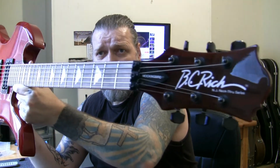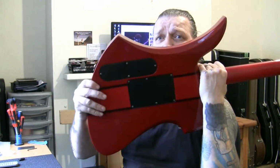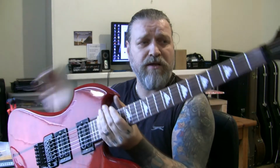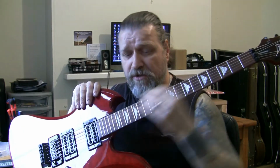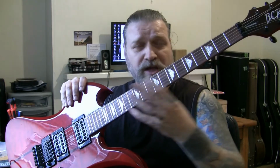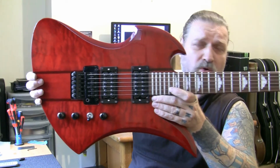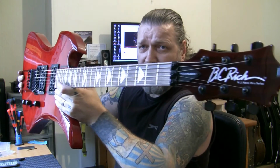Eventually, I ended up putting all 4 springs back in on the tremolo, even though it's tuned down to C standard, because the extra thickness in strings, these being a heavier gauge, makes up for the difference in spring tension. That's why I use a heavier gauge when you're down tuned. Got it tuned down to C standard, strings are 1154s I believe.